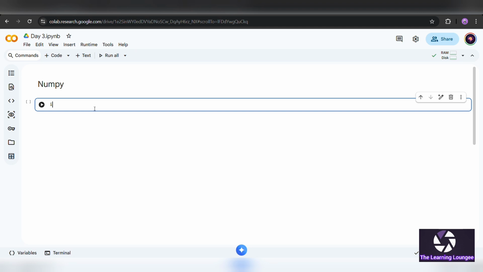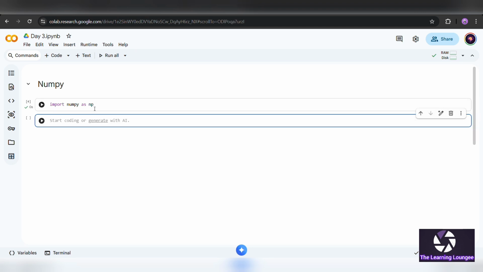We have to import NumPy first. We will import it as import numpy as np. np is the basic keyword you will later use for accessing the properties and components of NumPy. Instead of np you can also write your own name. The only difference is that you will call NumPy functions using your name. This line means Python, please bring NumPy. A NumPy array is just like a list, but stronger and faster.